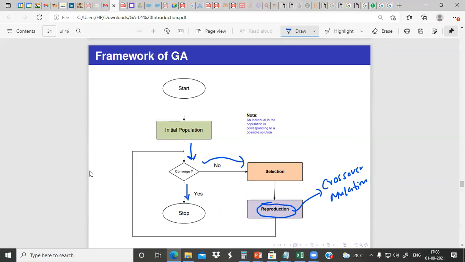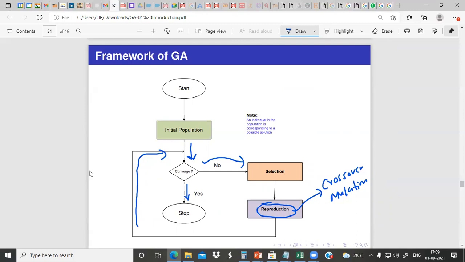Now it will get into reproduction either by using crossover or mutation, or by both, crossover and mutation, and the new offspring will be created, and the new offspring will be added to the original population. After creating the new population, for this new population also, we have to identify the fitness score by passing it through the evaluation function. And then again we check whether the problem has converged or not. That is, have we reached the goal state or not? If you have not reached the goal state, again continue the process. Keep on repeating this process until you find the solution.